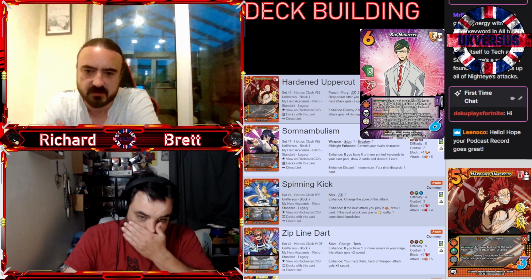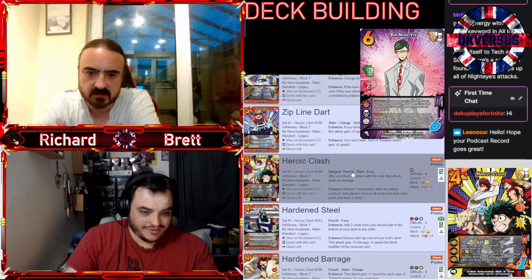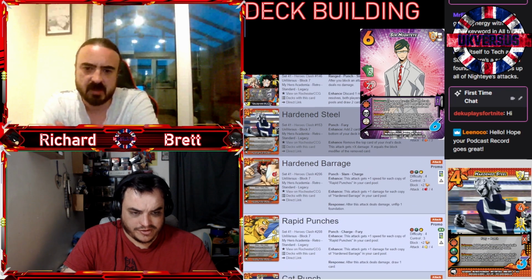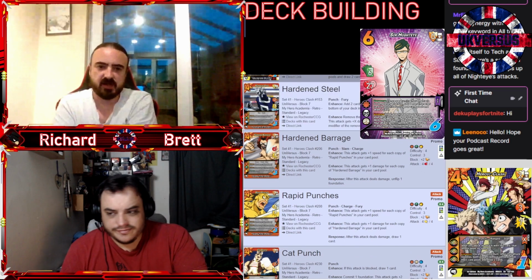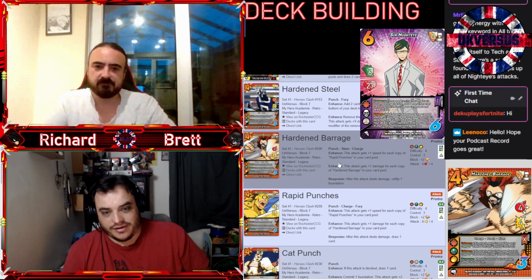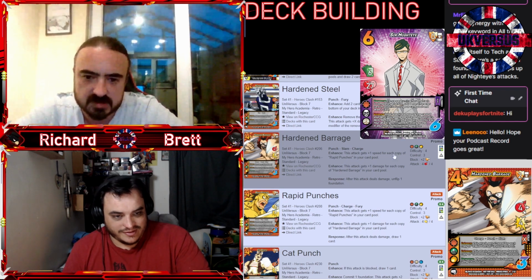Somnambulism, no. Spinning kick, no. Zipline dart, no. We're not doing assets. Heroic Clash. No, we're not meaning. Hard Steel, I think I already put some in. Again, if we're doing punches, it's an option, right? Oh, you've already put it in. Hardened Barrage. We could go the infinite combo line.